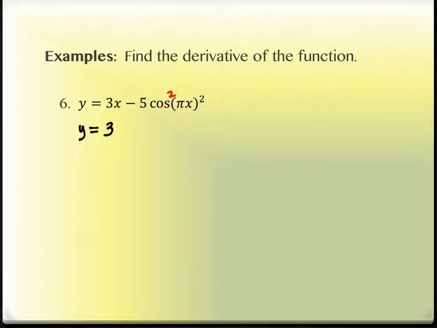The previous problem had the 2 here, correct? Yeah. This is actually telling us that this piece is only things squared. I'm so sorry. Because it didn't have those parentheses that I tried to put in there, it's not telling us that the cosine is squared. If it wanted cosine to be squared, it would have put the square here, and it didn't. So what's actually being squared is this piece right here. That's actually a lot easier of a problem, because really what I have here then is pi squared x squared. That's what the function inside is. I only have one inside function. It's this piece. This is my inside function.